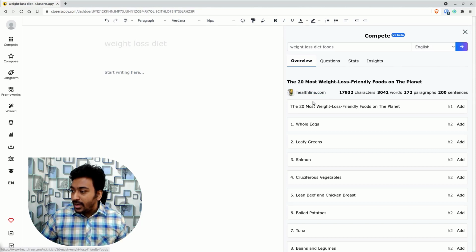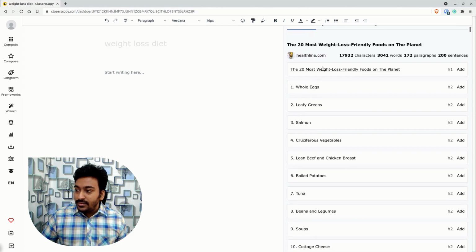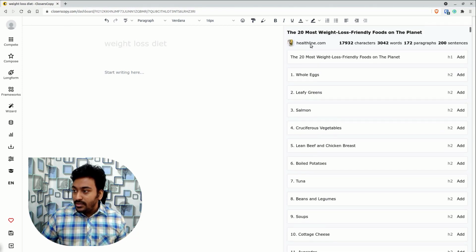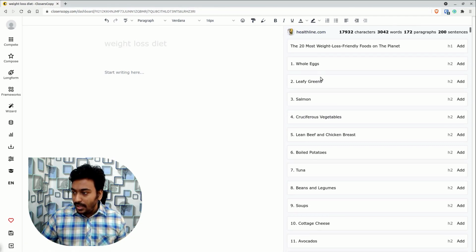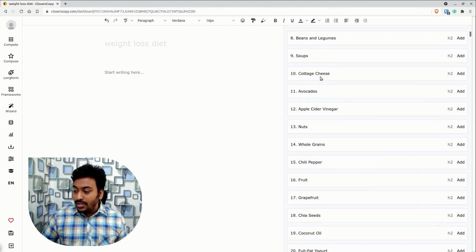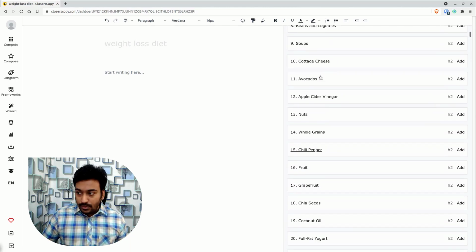I can also see all the different heading sections available within all these pages. For example, it shows the H2 titles contained within this article. You can see the link is also shown here. I can go to that link directly, and it shows the total outline for that article.